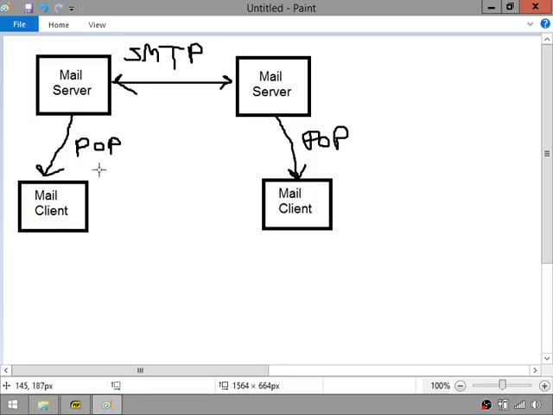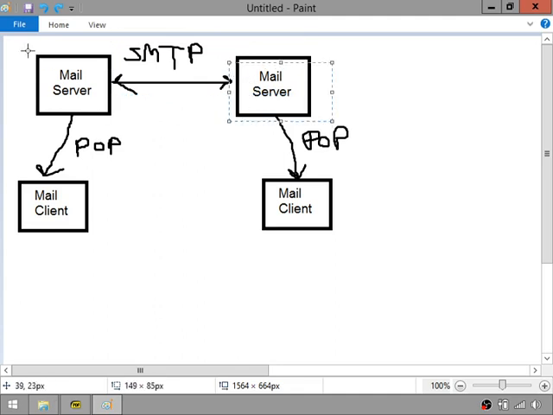So going back to this model, let's say down here I've got a mail application installed on my smartphone. To read all of my messages, I download them from my mail server. My mail server might be with Gmail, for example. So I use the app on my phone to download all of my messages from Gmail servers. Then if I want to send an email, I actually have to use Gmail to send that message across to another mail server.